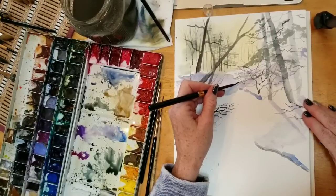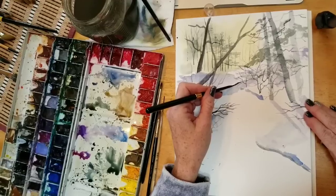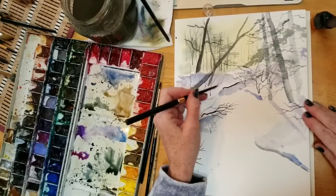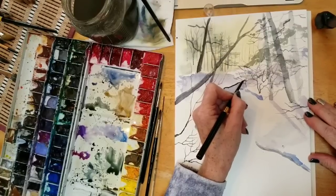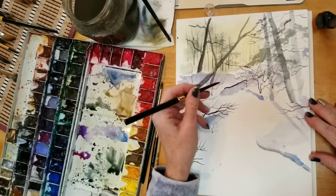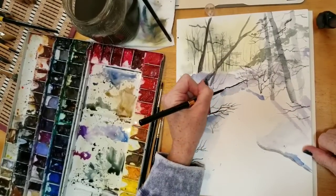Before this dries, I want to make this edge very dark. But I also want it to kind of bleed in a little bit into my gray.